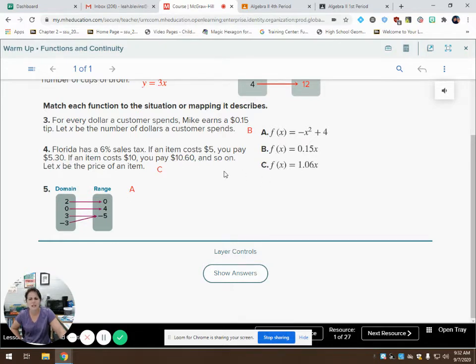But once again, maybe if it wasn't multiple choice and you just needed to check that, you are paying 100% of the $5. So that's where that 1 comes from in letter C. It's 1.06. The 1 is saying, okay, I'm paying 100% of the price and an additional 6%, which is the 0.06, in sales tax.